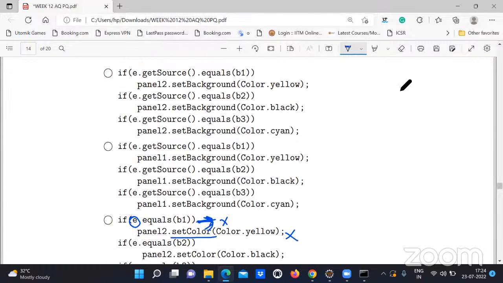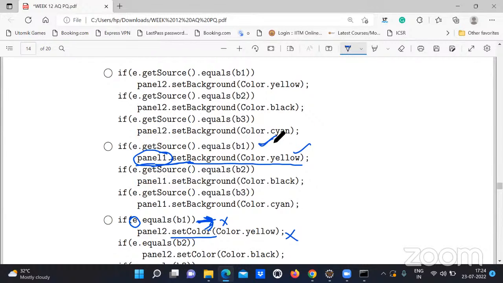Next. Here, E.getSource().equals(B1). So this is a correct comparison. Then here we have written panel1.setBackground(Color.yellow). Actually, our motto is to change the background color of panel 2, but here we have written panel 1.